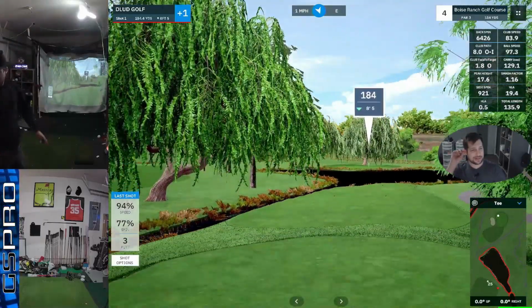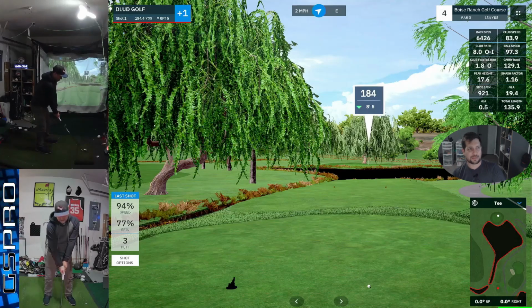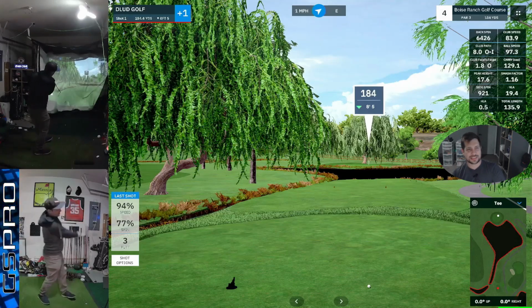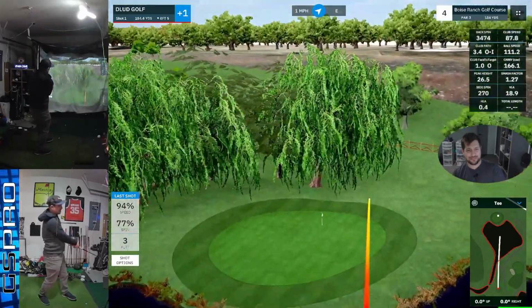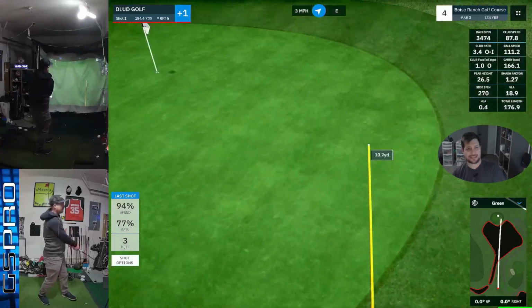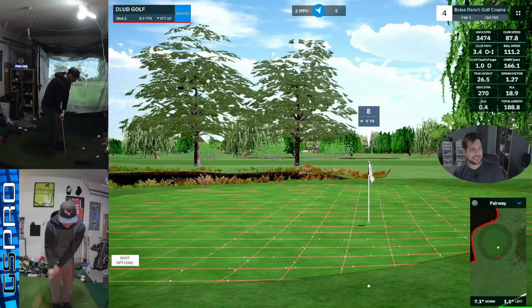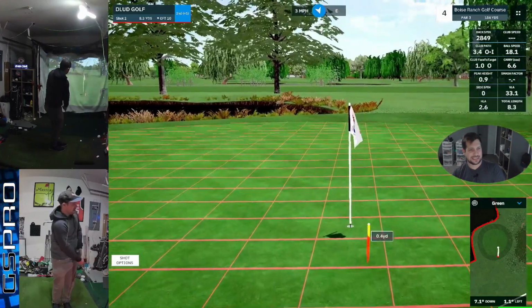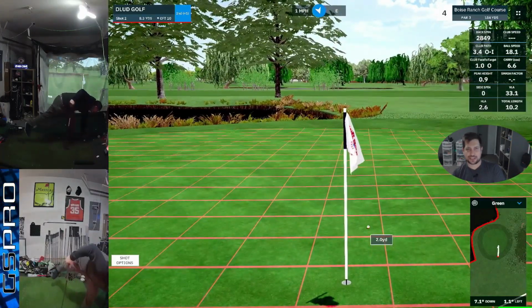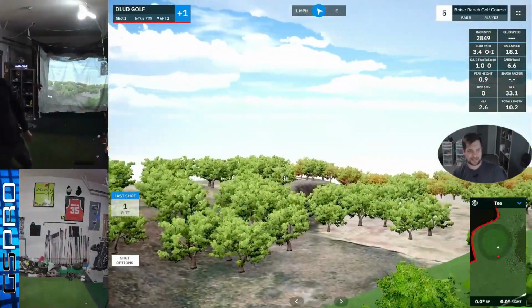Tough par 3 here, over water the whole way. At least the pin's in the back. 184, probably a 6-iron, and it's gonna make it slow down. Runs up on the back fringe. Thought I gave it a chance there. Save par again, still at +1, headed to the 5th.